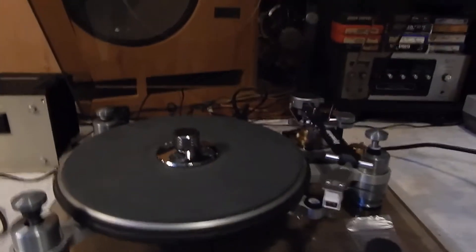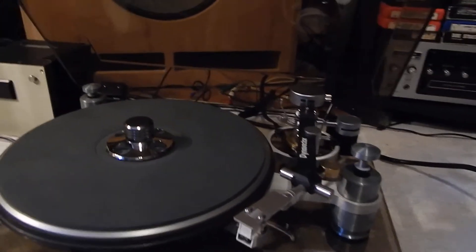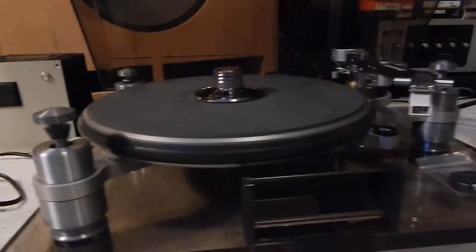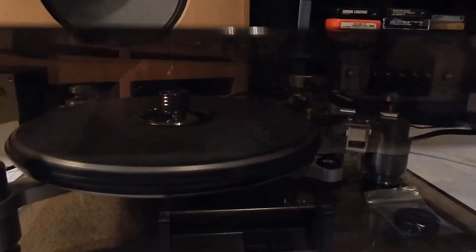I just want to show you a short video of my Oracle turntable with a Dynavector tonearm DV501 — really nice condition. I'm going to go down through so you can see. You're going to get a nice package here. It has all four of its original feet. This is from the 80s, one of the early turntables. It comes with a very nice dust cover — very clean, very nice shape. I like the video so you can see the actual condition of it — very decent condition.